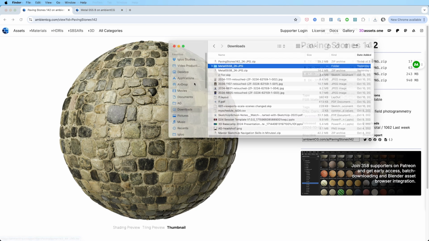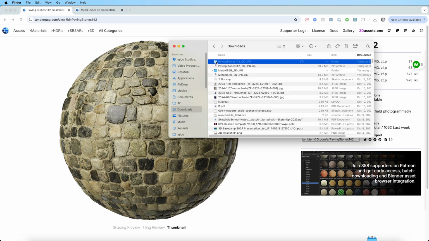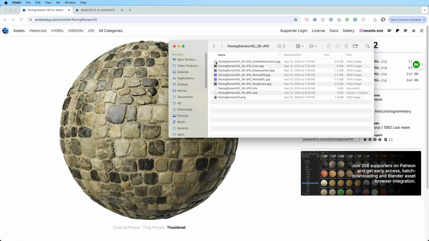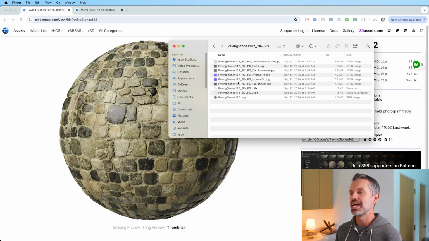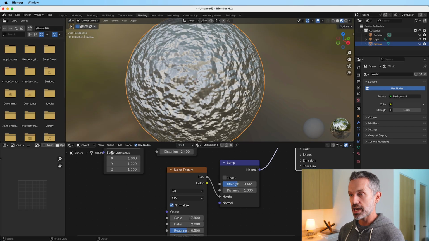From there, you want to go to your Downloads folder, and you want to unzip that file that you just downloaded. And if you go into that folder, you'll notice that you have several different JPEGs. So you don't end up with only one picture of the brick or the paving stones in this case. Instead, you end up with several different JPEG files that when taken together are going to create the recipe for this realistic material in Blender. So back over in Blender, there's a trick to making this all work. You need to enable a special add-on called Node Wrangler. So let's look at how to do this.